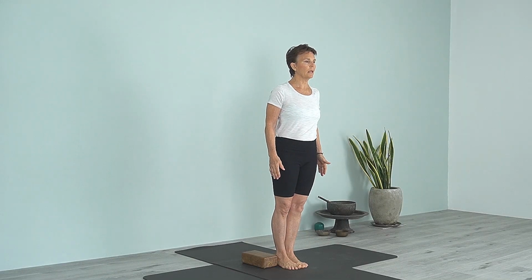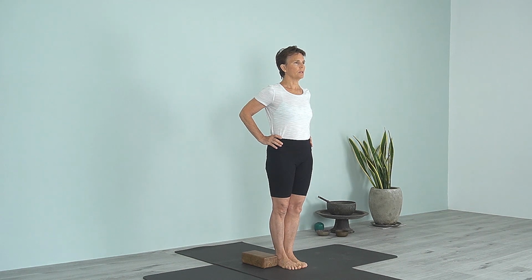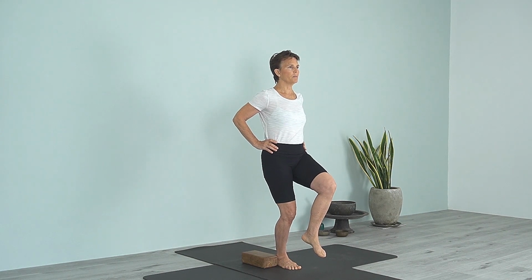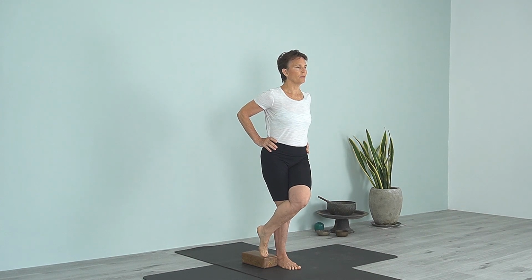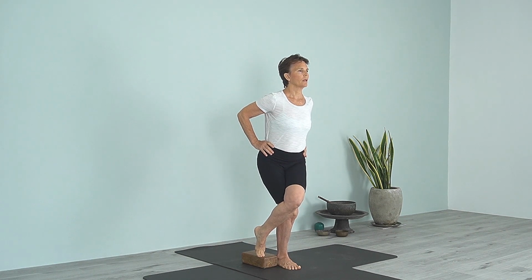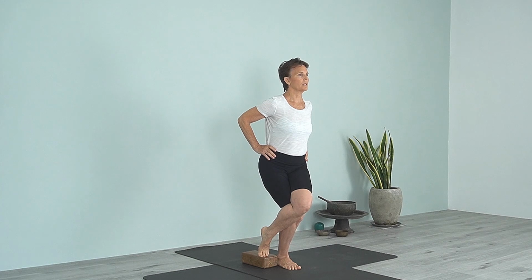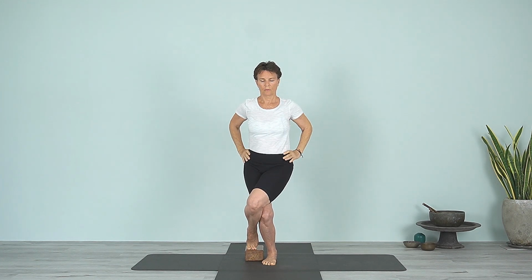All right, so just in case you need a little bit more support with Garudasana, I'll show it with the block, okay? So you're going to take your right leg up, bending the knees, bending at the hips, bending at the ankle, and then just take the foot on the block. So you can take that foot there and then adjust yourself. Come down a little bit deeper, squeeze the thighs together, and try and walk the foot back toward the back of the calf. So from there, you're able to balance a little bit better if you're off balance, okay?